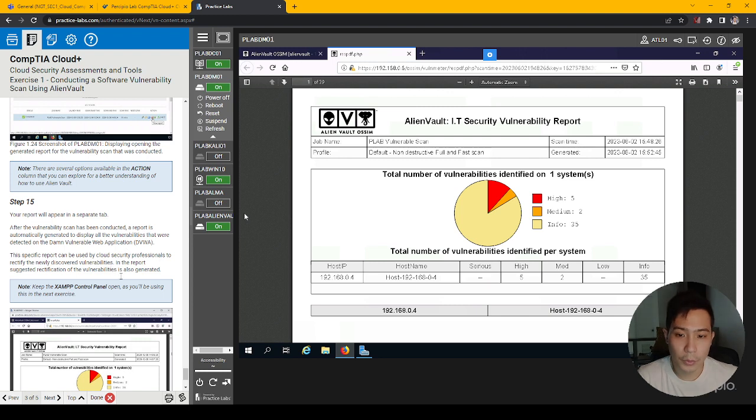Okay, so your report will appear in a separate tab. After the vulnerability scan has been conducted, a report is automatically generated to display all the vulnerabilities that were detected on the Damn Vulnerable Web Application, or DVWA.